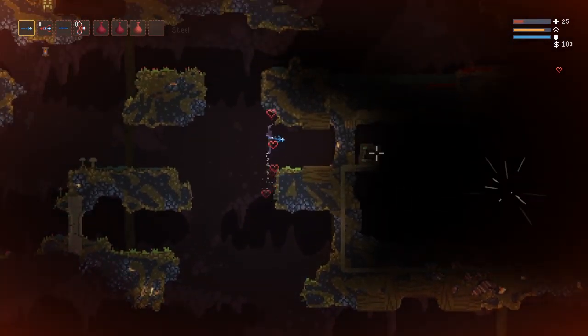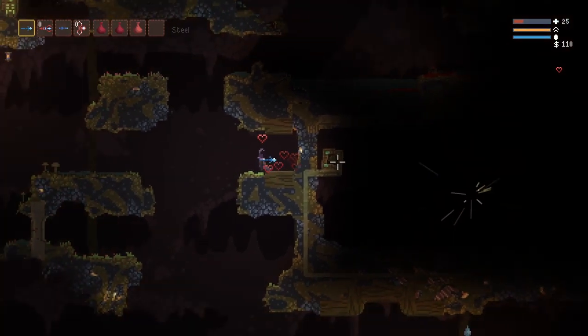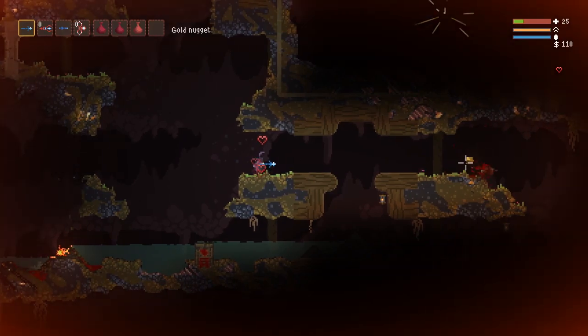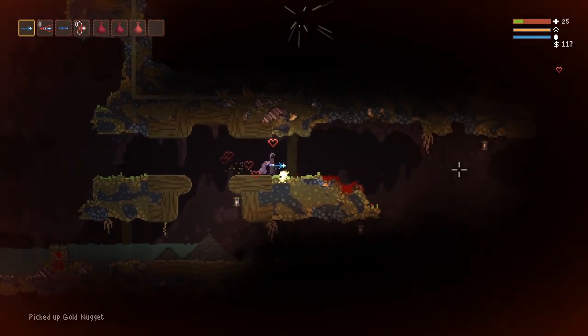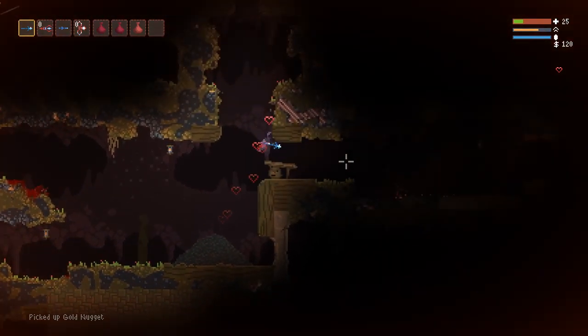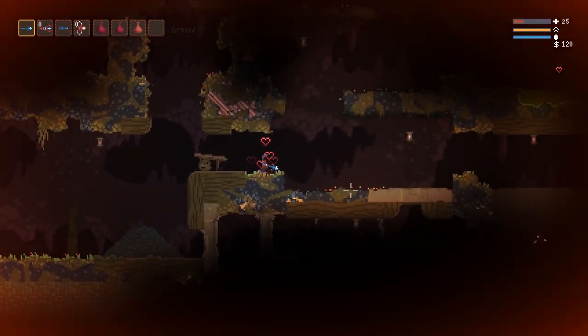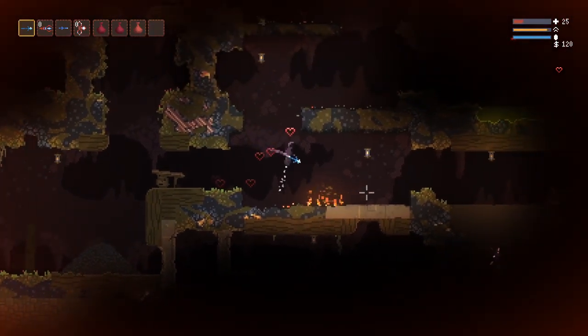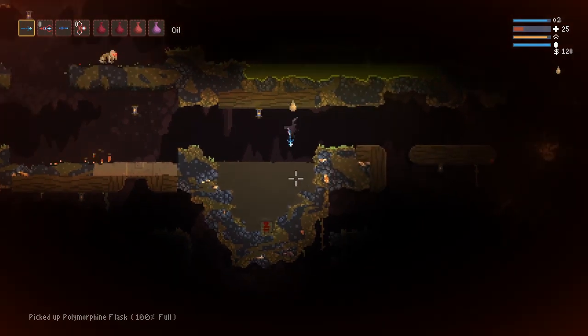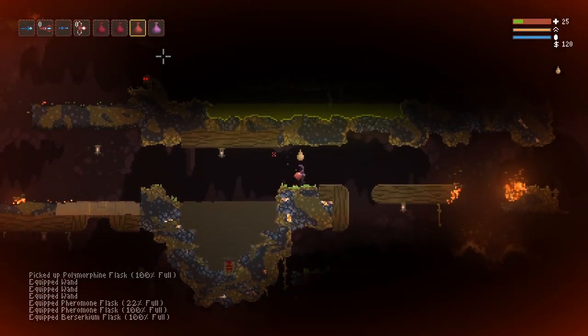I think I'm over-wandered at the moment. I'm not quite sure if I need them. What's that? Looks like a physics object, whatever it is. Anyway, get you. Get myself a nug. I'm still down at 25 health. Uh-oh. That's just randomly on fire. Always a bit concerning when that's happening.